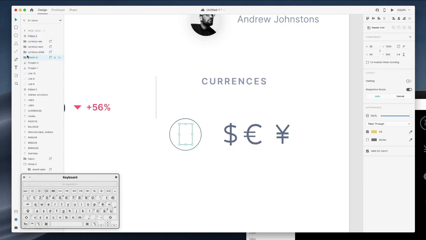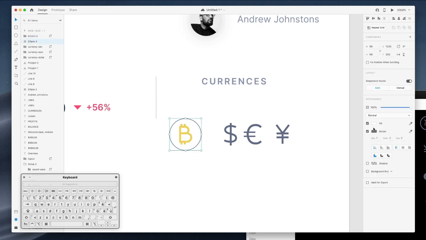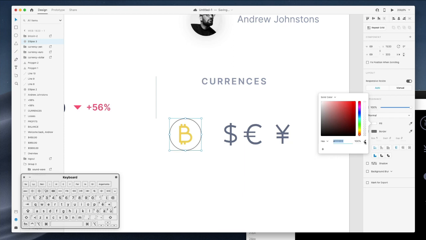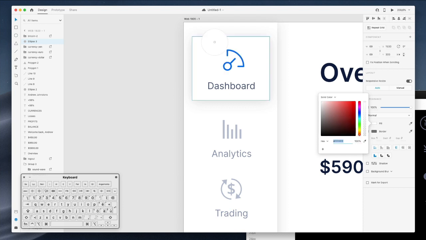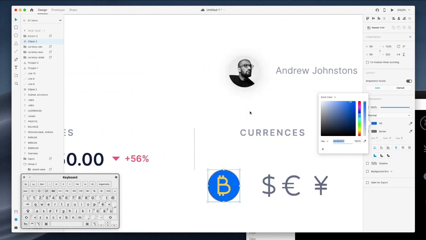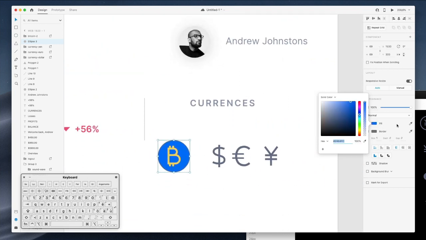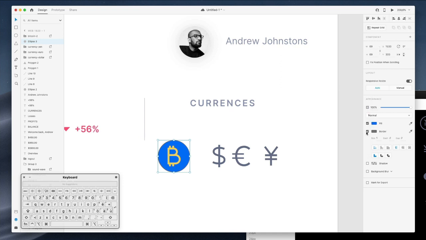And I need to go back to the layers panel and bring it right on the top. We're just going to change the color on each and every one of these actually. Let's use this color right here. And we're going to remove the border and also just make this 10% opacity.